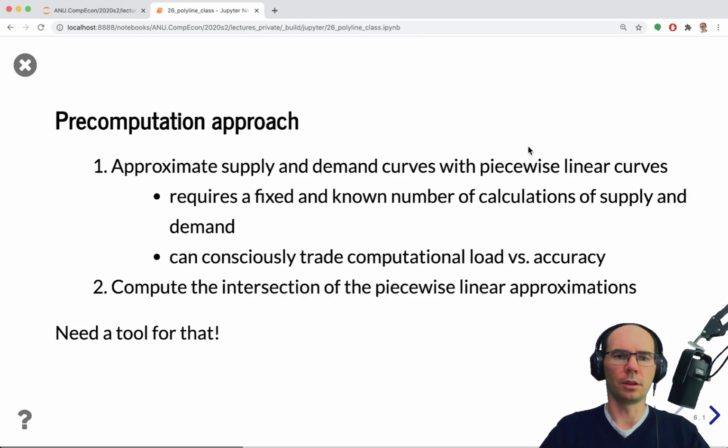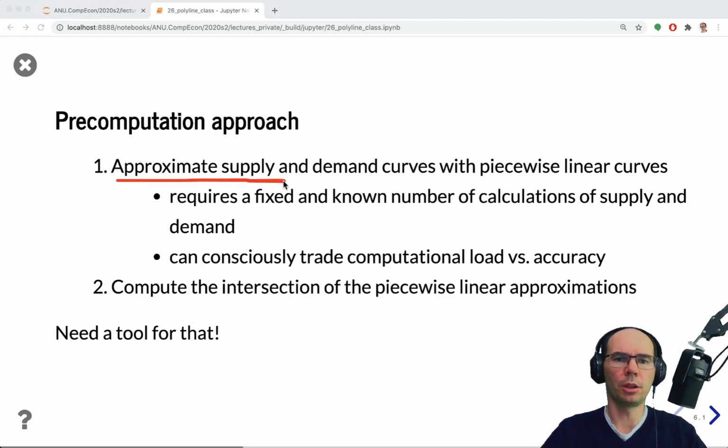Okay, what can we do instead? Well, here's the approach. It falls under the general idea of precomputation, and that's a technique to save time, essentially to reduce the runtime of different algorithms. The idea is that if you have to do something a lot of the times, but you have a possibility to do it only once, then you could precompute and then use the precomputed values, plug and play, this sort of thing.